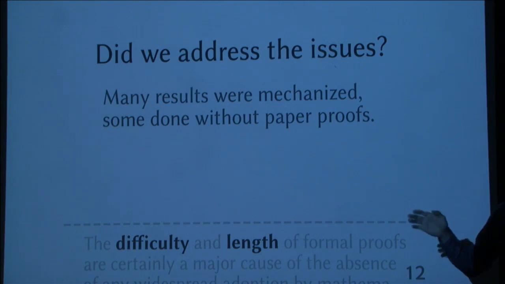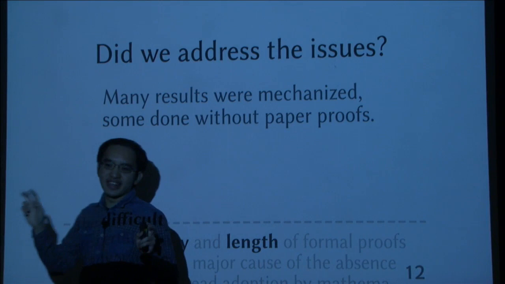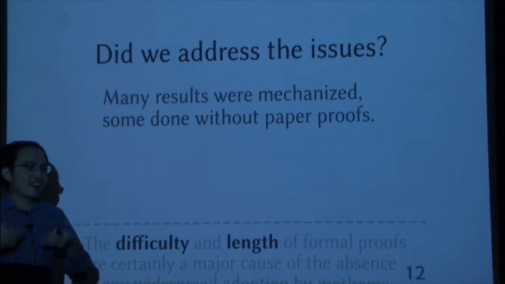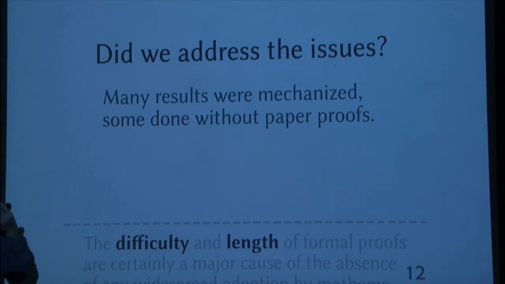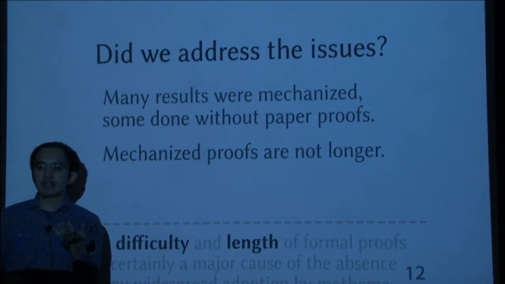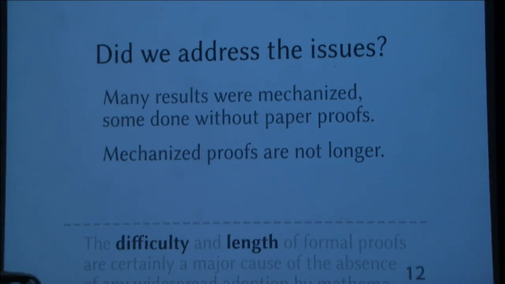And then we realized that we had to engage a wider audience. And so we actually, in the book, we unmechanized a proof. So it's actually from the code. And we try to write it in a more human readable version in the book. So in my opinion, it means that it's actually not that difficult. And the other thing is that, from the examples we have, and we compare the length, it's not really longer. So I claim that at least we partially address this issue.